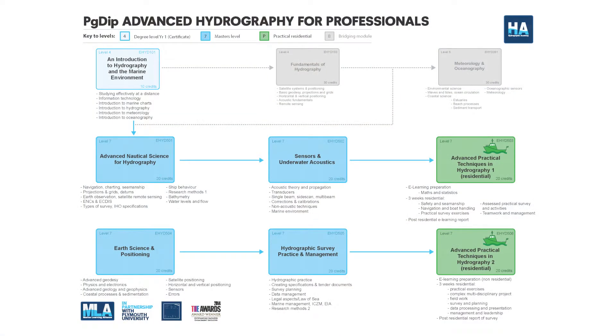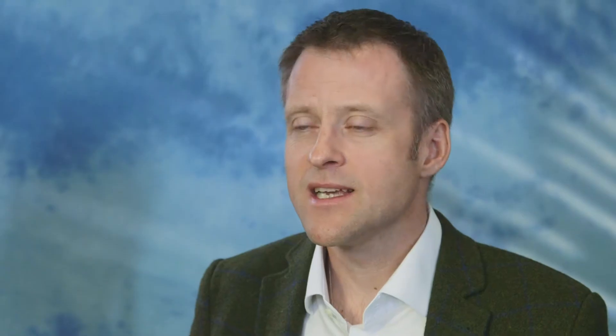Once you've completed the eight-week course, students go on to study the next longer module in the sequence. All the blue modules in our programme are the distance learning modules. Each one of the longer distance learning modules after the introduction is 16 weeks long. Typically most of our students find that they need about 12 to 15 hours every week to complete their studies to a good standard. All students benefit from access to an academic tutor to help support them throughout their studies.